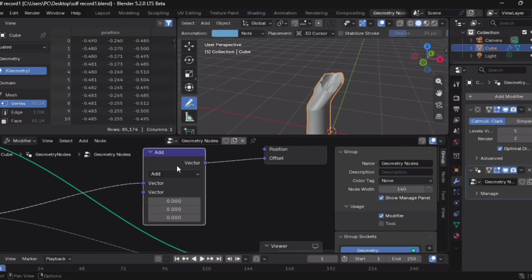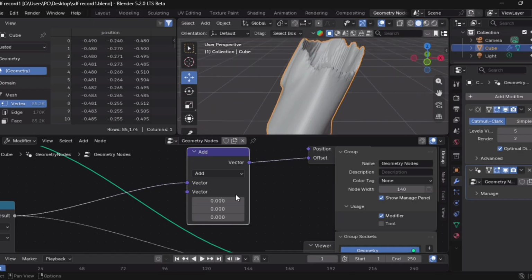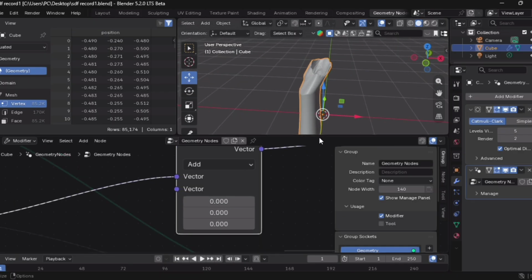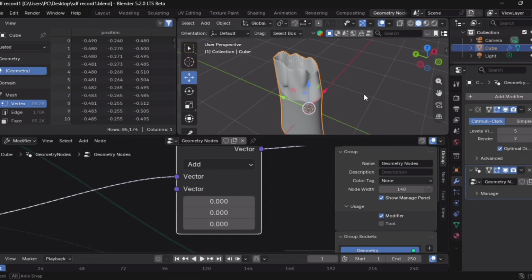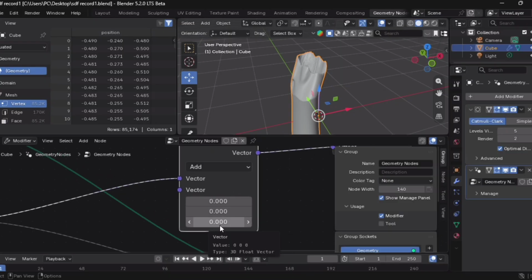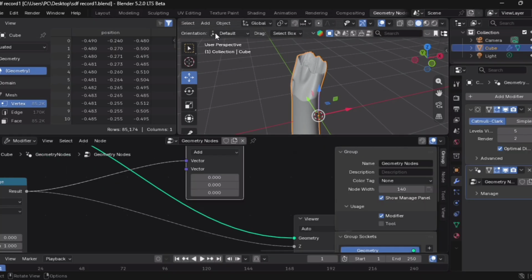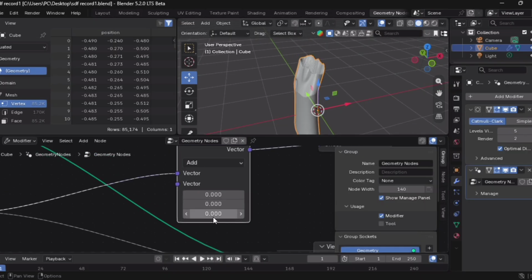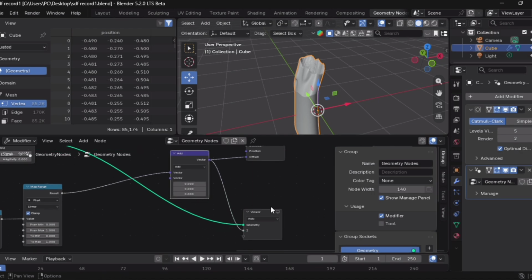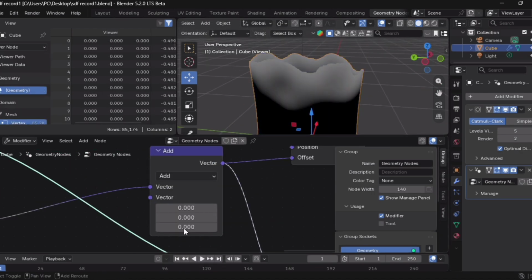When we add vector math, it is doing some vector effect. What I mean is, if we increase the z component, it's going to go up and down because we're going to add the blue color to our output, and the blue value is increasing. When it's increasing, how much it goes up and down is changing. Let me show you. Look, when we increase this, the blue color is increasing.